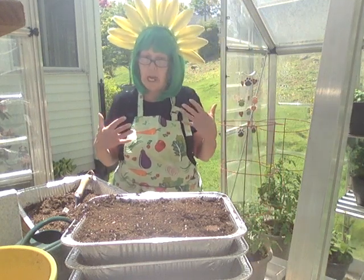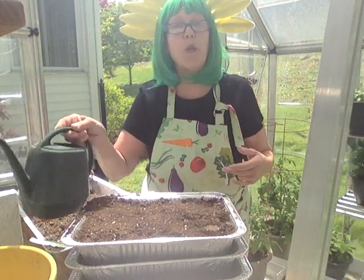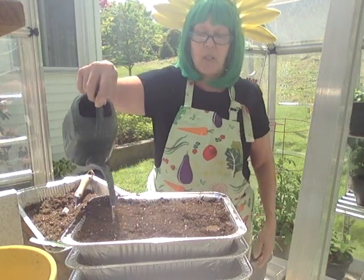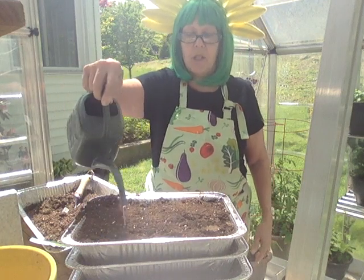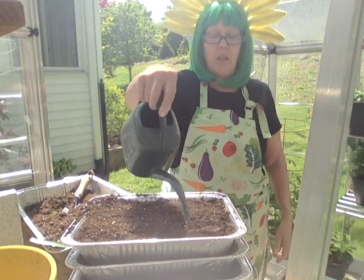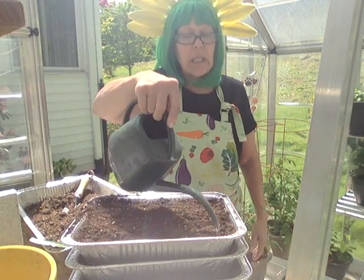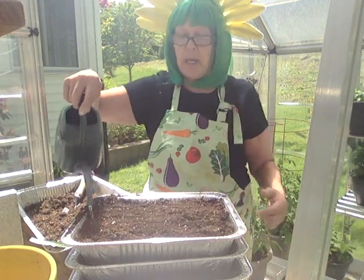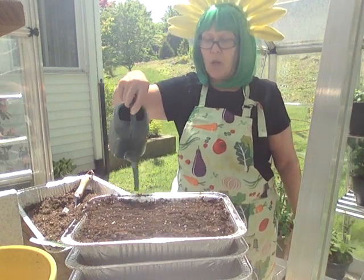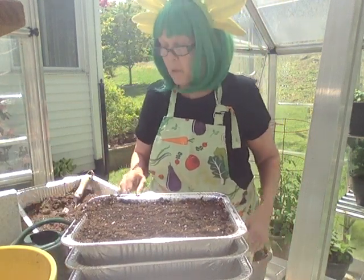The greenhouse is a little hot, but I have my doors open so I get some air. So I'm going to take my watering, what do we call this? Watering can. And I'm going to give some water to the cucumber seeds so that they feel hydrated and no longer feel thirsty. We can use a watering can with this because it's a lot more soil, and the depth, meaning how deep it is, it doesn't matter if it gets too much water. Some things we use our sprayer and some things we would use a watering can. So those are our cucumber seeds.